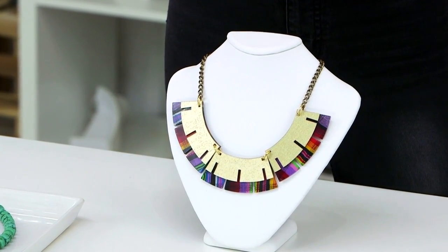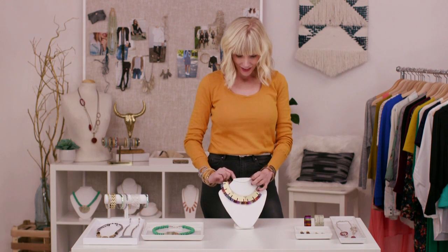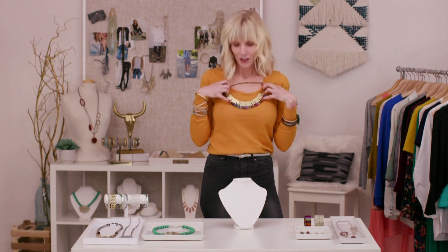Our artists weave this necklace together. It really captures that fringe trend and you can wear it with just about anything. Don't be scared because it has so many colors. I'm wearing a bright top and I'm still pulling in the colors from the weave. As long as you pull in musters and reds and purples, you're all good to go because it will tie everything together.